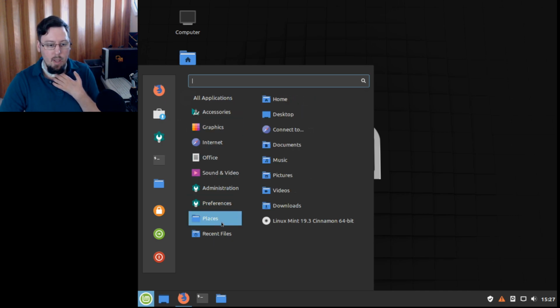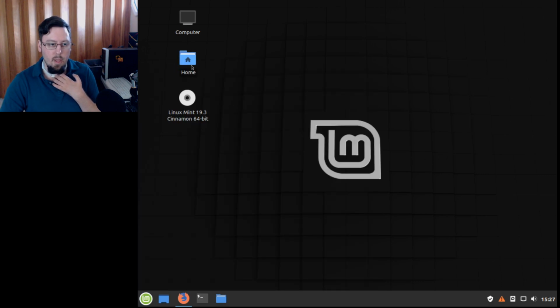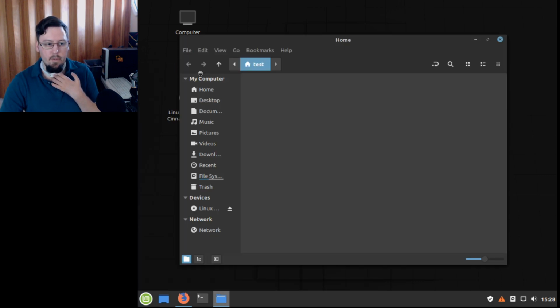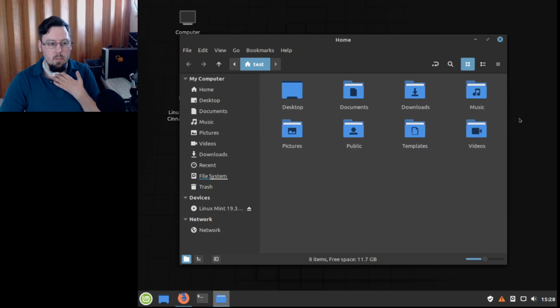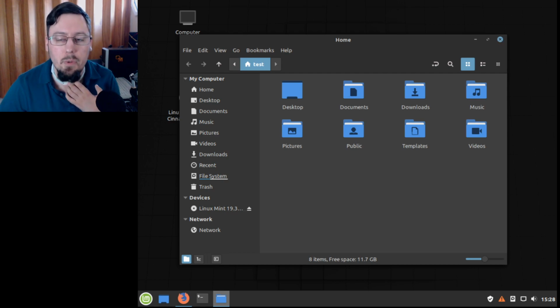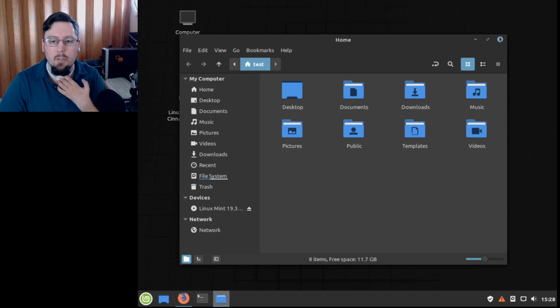And there's tons of different icon sets out there. And I really like how this looks. It's kind of flat, macOS-y. Good stuff. By the way, one of the reasons I love Linux Mint over any other Linux distribution is their Nemo file manager. It's a fork of Nautilus file manager that used to be used in GNOME 2. And it retains all those features and tools and adds more, right?